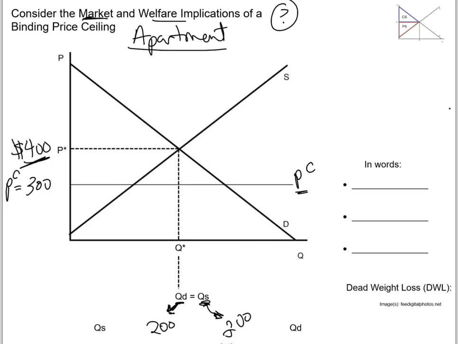So we can trace out, if we had this binding price ceiling, what would consumers and producers like to do? Remember, the demand curve and the supply curve don't tell us what buyers and sellers get to do in the market. They tell us what they like to do in the market. At a low price of $300, the demand curve tells me how much quantity demanded is. If the price were 300, this would be the level of quantity demanded. I can do this in blue, with all these little tick marks representing different people showing up and wanting to rent an apartment.